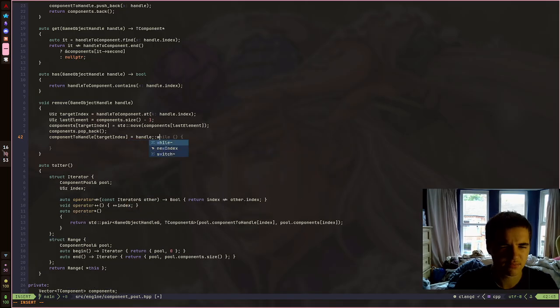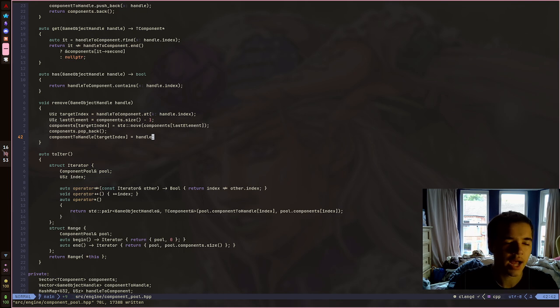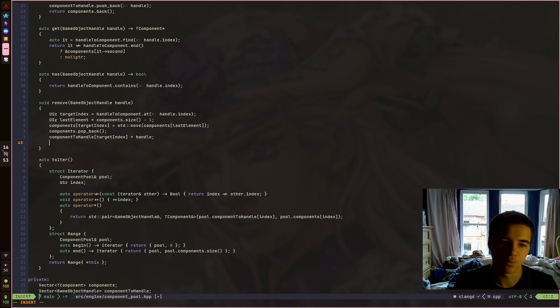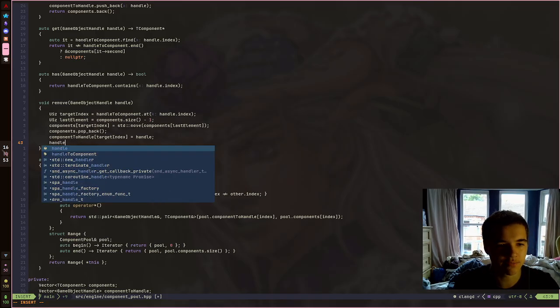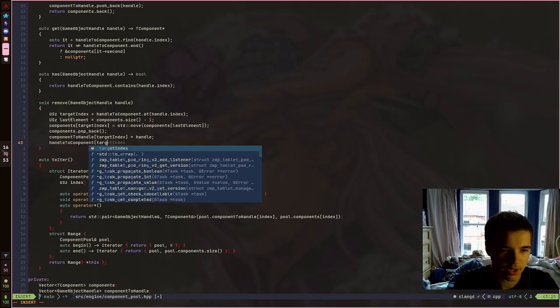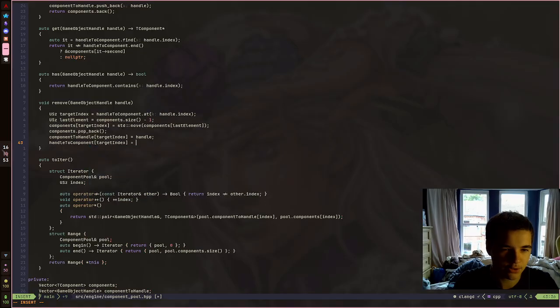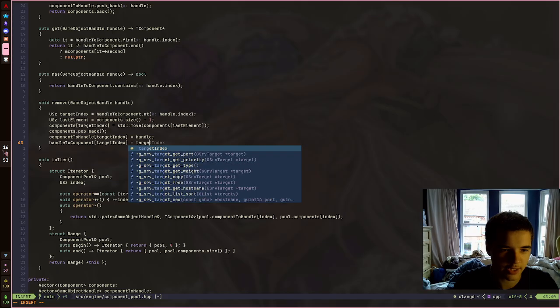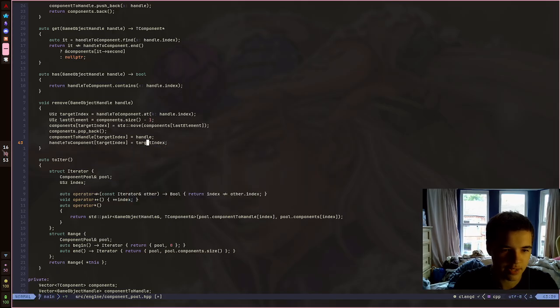I think just handle, even, because we're just swapping or overwriting it, and then handle to component at target index, same, is now going to be the target index. Sorry, so it'd be handle by index. Yeah, so now we're overwriting it. Okay, so that should work in my head.